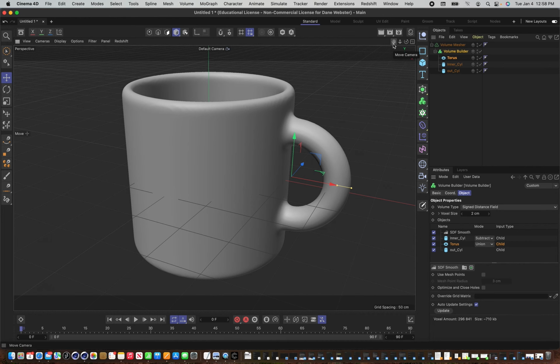But I will create another tutorial to talk about how to make even more complex things in these processes, where we could add different cuts or different changes to this, or subtract other objects. So instead of having to teach students all the edges and cutting and extruding and all that stuff, we can just use objects to cut them away and create the pieces that we want. Though it would be really helpful if you could take a shape like the torus, model it to change its shape, but still just use it within this kind of volume builder. It would be maybe the best of both worlds, especially for an intro modeler. So, all right, hopefully this helps.